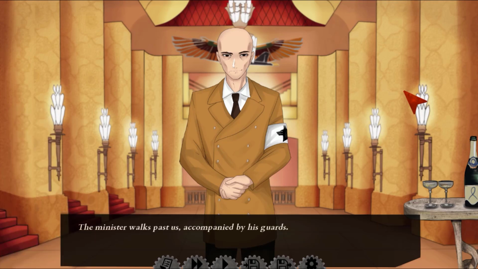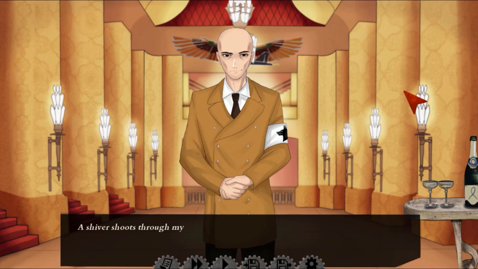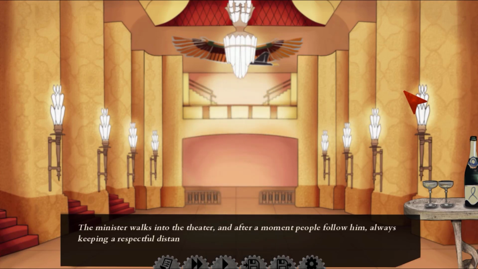The Minister walks past us, accompanied by his guards. As he passes me, we happen to make eye contact. The look in his eyes is penetrating, merciless. It feels like he can see right through me. The Minister is a very powerful man. I've heard stories about how he can talk people into anything. After seeing his eyes, I believe those stories are true. A shiver shoots through my body. The Minister walks into the theater, and after a moment people follow him, always keeping a respectful distance.